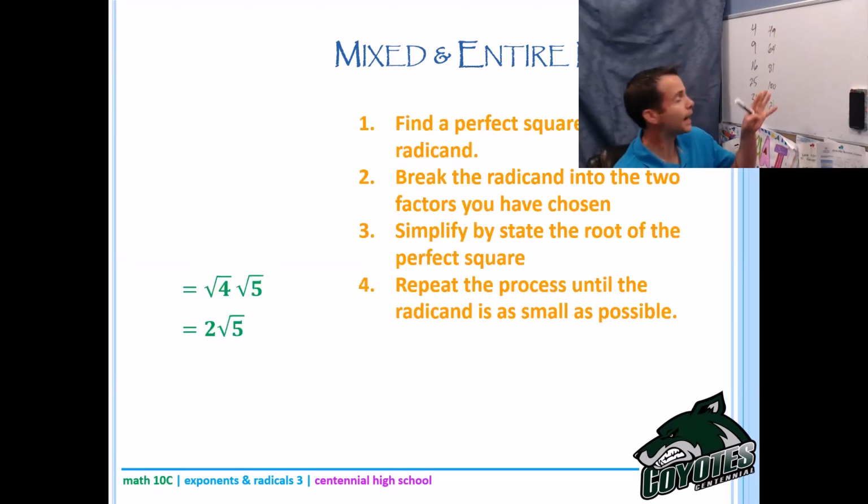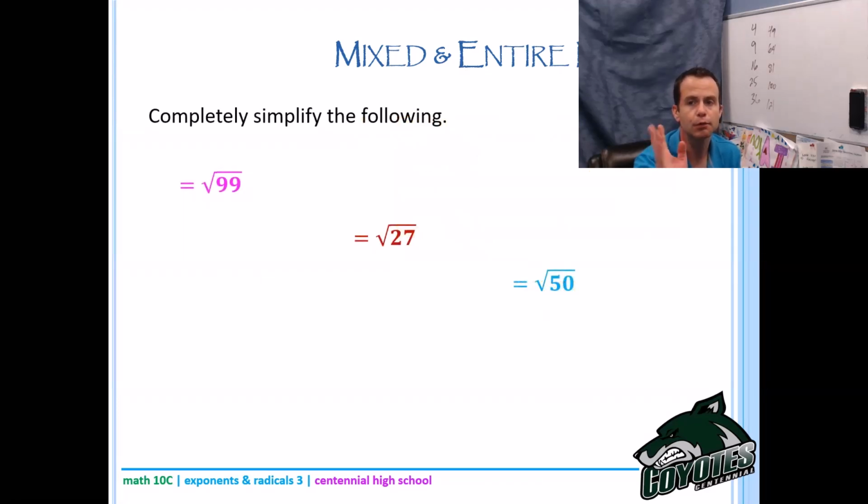So you're gonna find a factor of the radicand off of this list, okay? Then you can break it into the number times a number, and then you know what the root of the perfect square is, and so that's how you simplify. And then you keep going until the number of your radicand is as small as you possibly can make it, okay? So, root 99. Well, I need a factor of 99 off of this list, and I can see that it's 9, okay? You don't start these by going divide by 1, divide by 2, divide by 3, okay? Because those are all useless. You only want to be dividing by 4, dividing by 9, divided by 16. You want to find a perfect square factor of the radicand, okay?